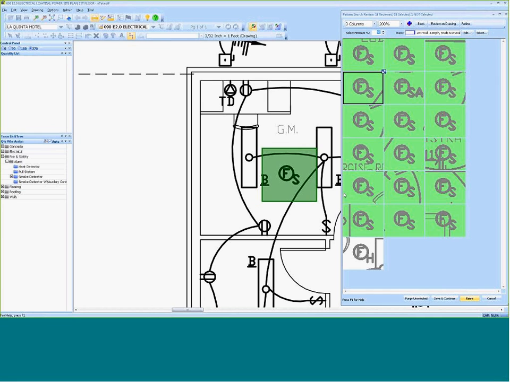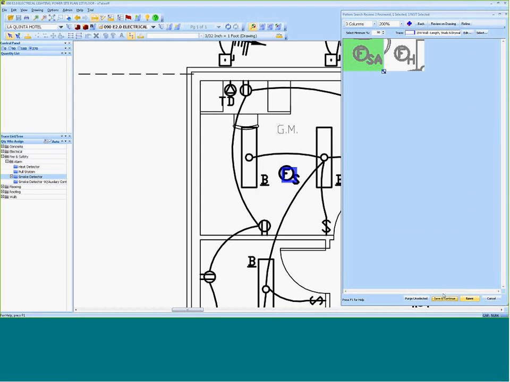I just click, hold, and drag that out. We keep track of all the area around each search, so you can expand that out and see what's around it, like this. This auxiliary contact, this is a heat, and so I've got my smoke detectors ready to go, and I can simply count them in my worksheet item. I'm going to count smoke detectors, then save and continue, and it's going to save those to smoke detector, mark them on the drawing, and leave the auxiliary and the heat for me to count next.